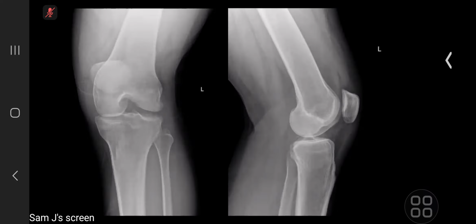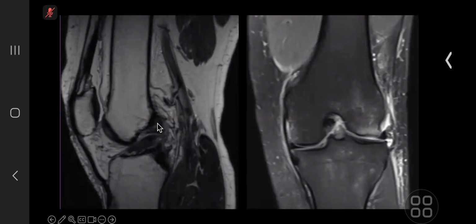So you have to look at this femoral notch sign. Have you heard of this femoral notch sign? It's just a little bit widened or deepened, I would say. So you draw a line from here till here, and then you measure this region. It should be less than 1.5 mm. So here we got almost 1.9 mm, and then we followed it up with the MR. You can actually see there is some tear in the femoral attachment of the anterior cruciate ligament. And of course, there is some edema and bone bruise along the medial epicondyle of the femur.